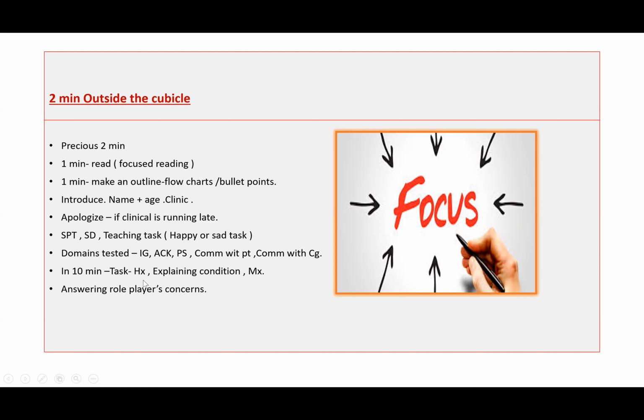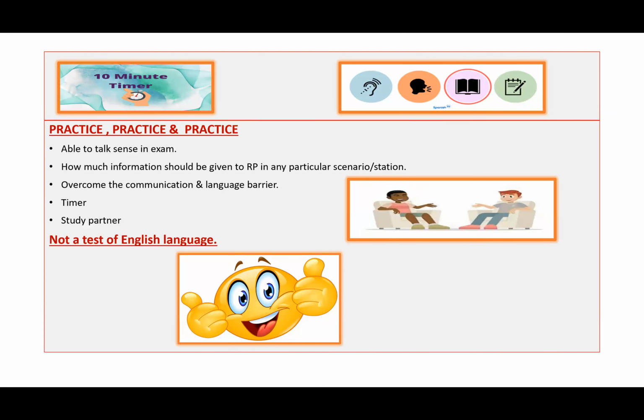In 10 minutes, what is the task you have to perform? History taking, is it focused history, targeted history? Explaining the condition, the management part, and of course, answering the role player's concerns. Now, answering the role player's concerns is very important. She will ask you many questions. She will interrupt you. And when you're answering her questions, it means that you are gaining marks, so allow her to speak as well.